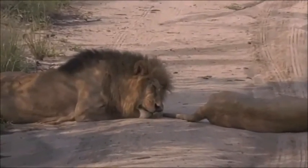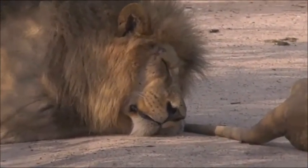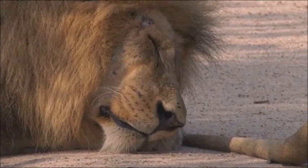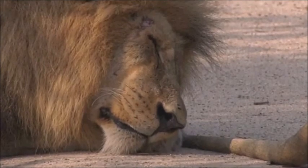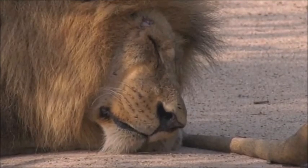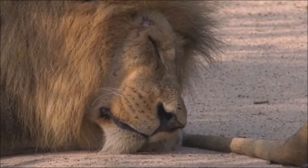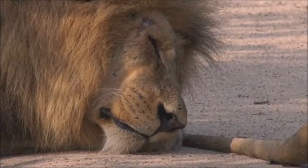Scarlett, you're wondering about how much time a male lion can go without water. Well, in theory, they don't actually need water. If they're eating sufficiently, they're almost water independent, not quite like a leopard. So I suspect it could go weeks without drinking if it's eating sufficiently. If you look at lions in a place like the Kalahari or those desert-adapted lions in Namibia, they'll often go weeks without drinking, but that's only because they get moisture from their kills. We are something like 90% water, between 70 and 90% water.